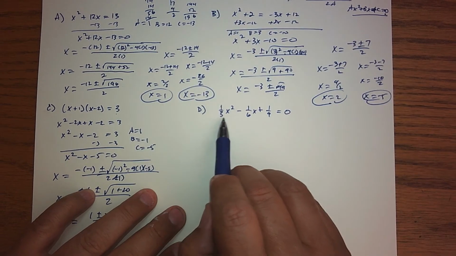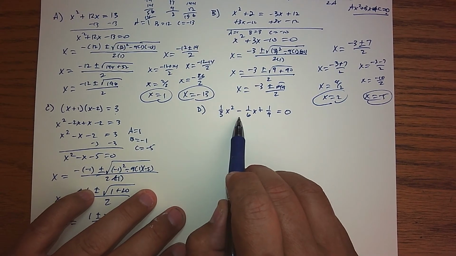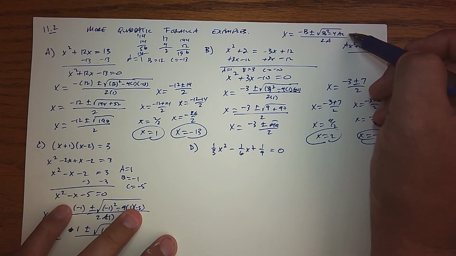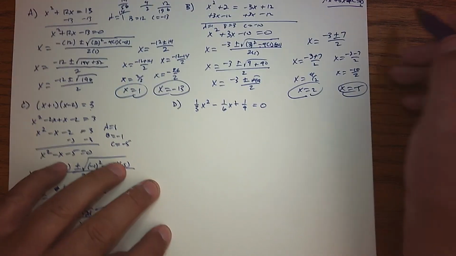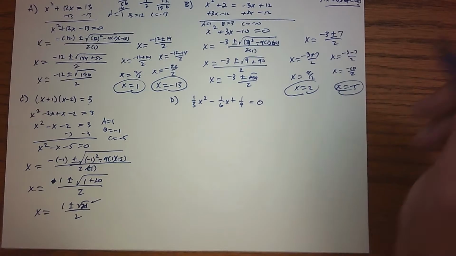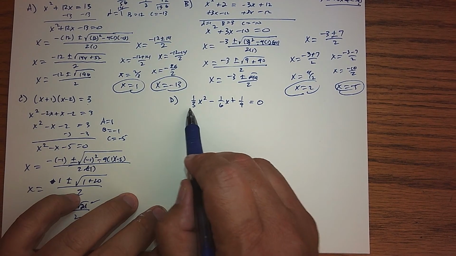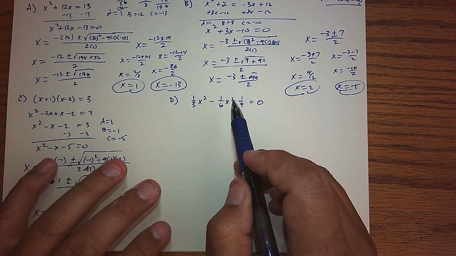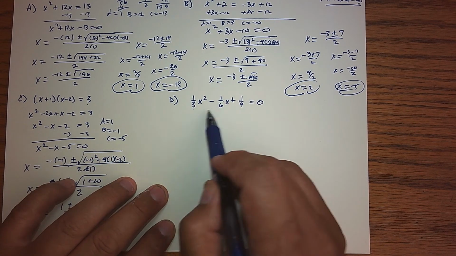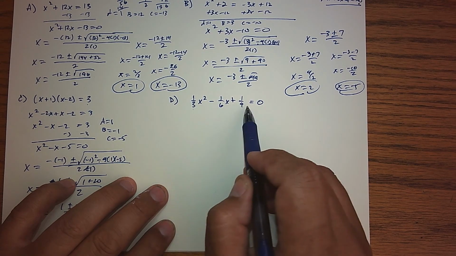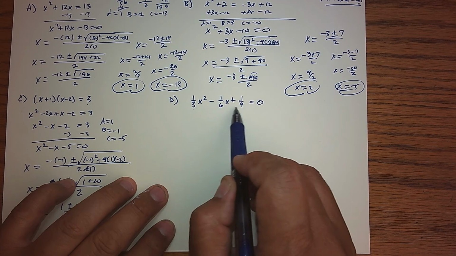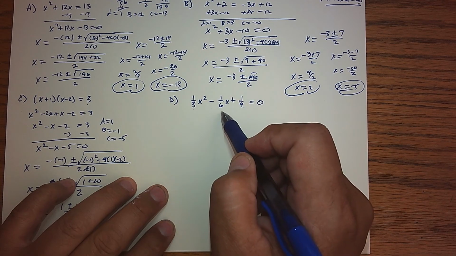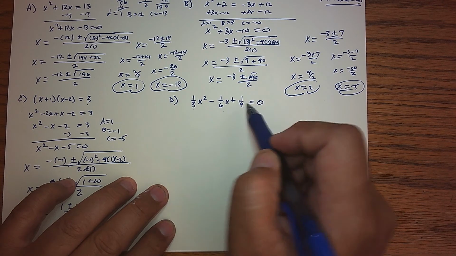a is 1/3, b is negative 1/6, and c is 1/4. And yes, you could take all those fractions and plug them into that formula and be okay. But why don't we go here, right? The idea is I need a coefficient equal to 1. That's usually very nice. And that can be accomplished by multiplying everything through by 3, but that's still not going to get rid of all my fractions. So how about we use the old idea of clearing the fractions and then using what's left.